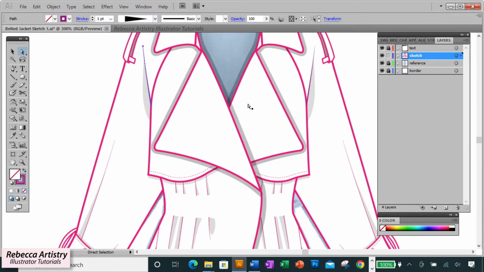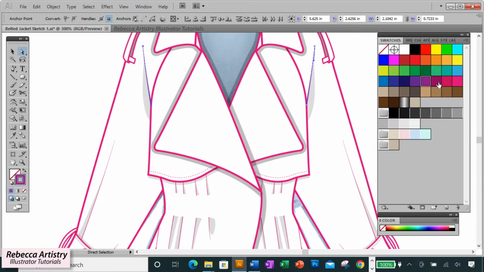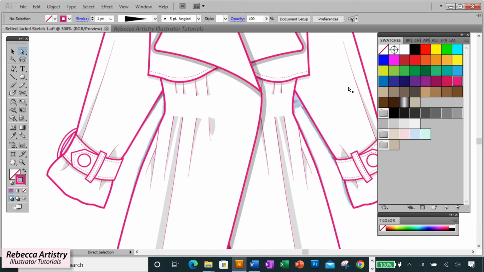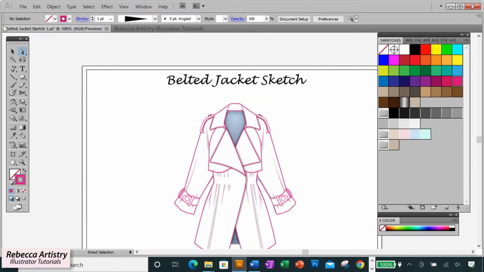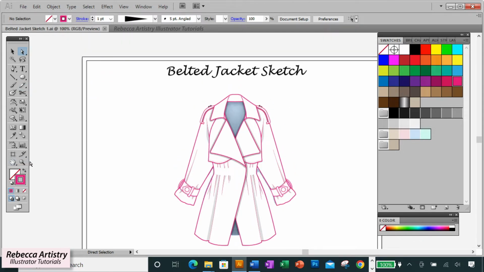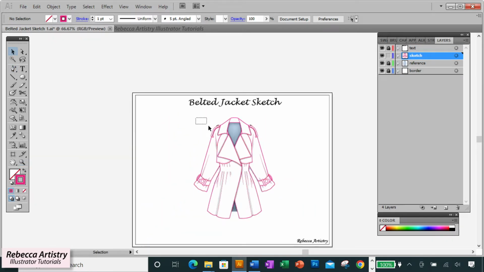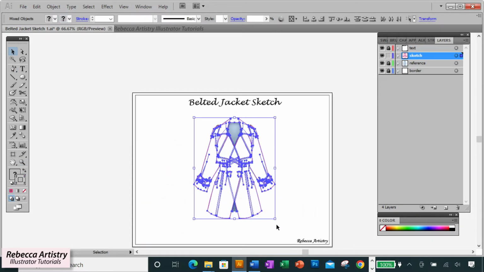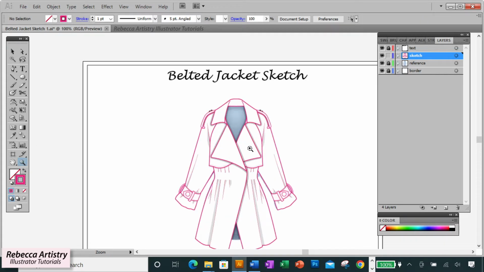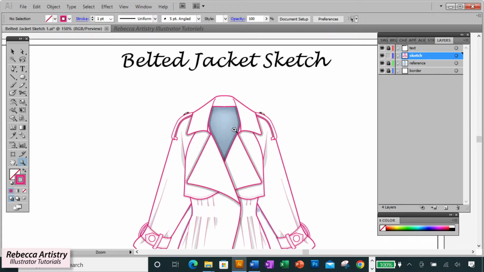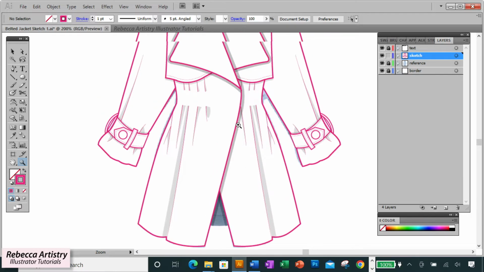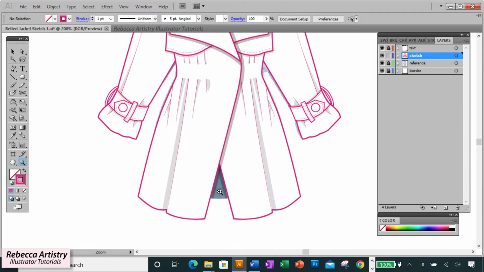Okay, and I'm gonna make these two lines that are still purple, I'm gonna change them to the same fuchsia so all my outlines can be the same right now. And sometimes you have a lot more points that need to be joined, but on this garment, luckily, that's all that needed to be joined. So I'm just gonna drag over everything, Control 2 to lock it again. And I'm gonna draw now the inside back, which is this area and this area.